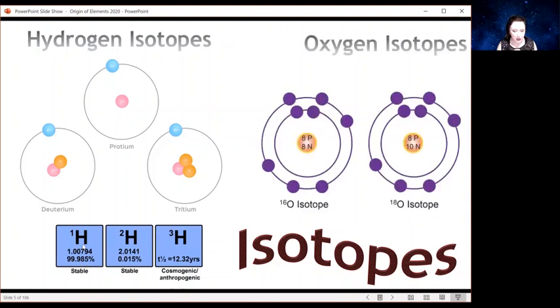But it's not just hydrogen that comes in different isotopes. Here you can see an example of oxygen isotopes. So here I've got the most common form of oxygen, which has 8 protons and 8 neutrons. Here we still have 8 protons, so it's still oxygen, but it has a couple of extra neutrons that add mass. Again, oxygen 16, that is the mass, it's the protons plus the neutrons, is the most common. Oxygen 18 is much less common, and all elements come in different flavors with different numbers of neutrons in them.